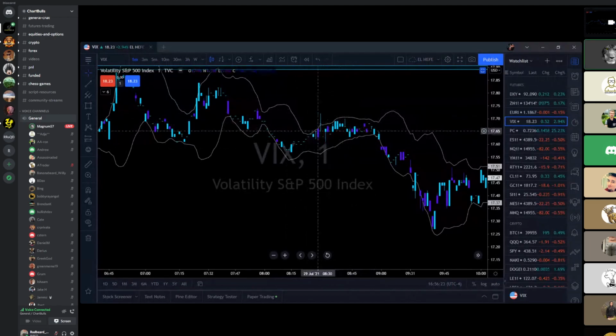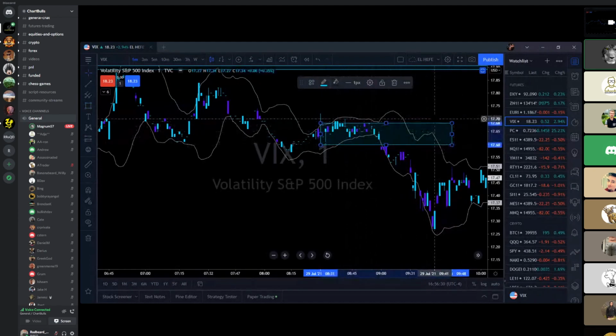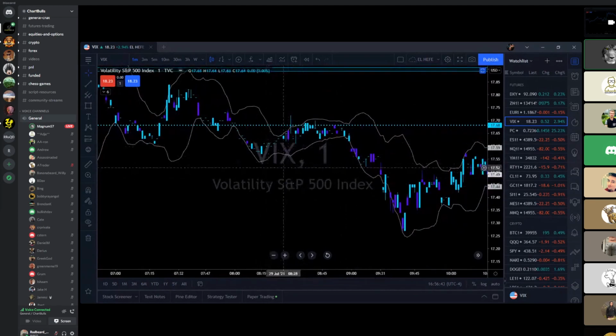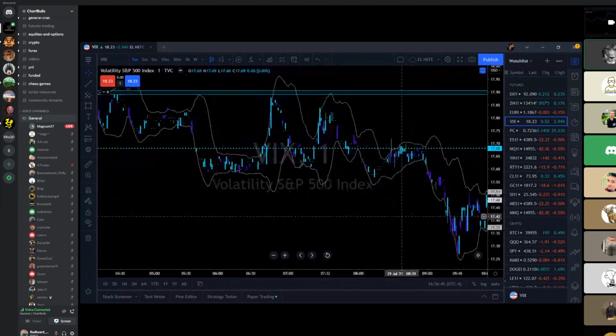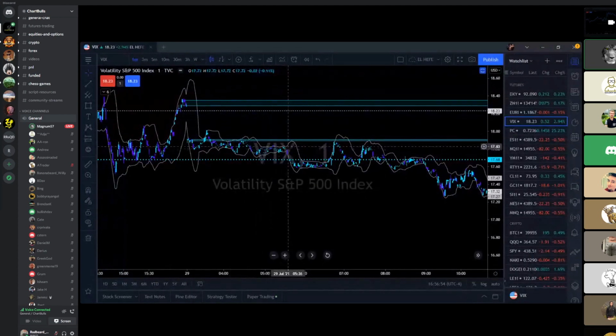So what you'd want to do is take a box on the VIX. Same deal. But it wouldn't be a box, it'd probably be a line, probably the best thing to do. And that would be your confirmation right there. So there's your line. You've got confirmation that the same thing's happening, right? You know by the opening range, right, that we fell below the opening range.